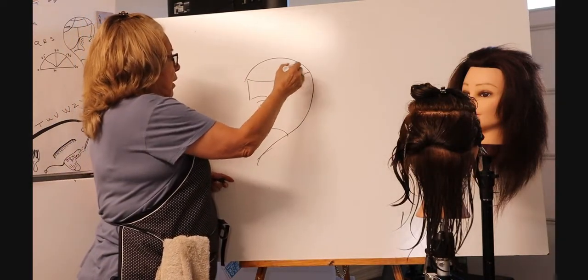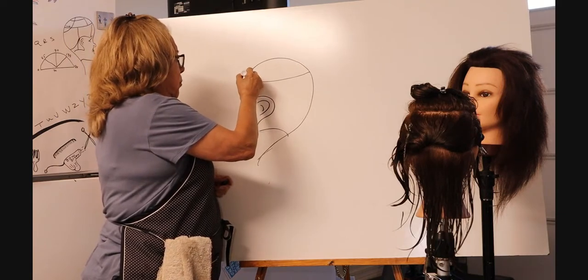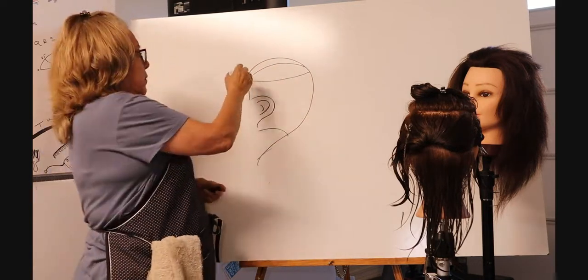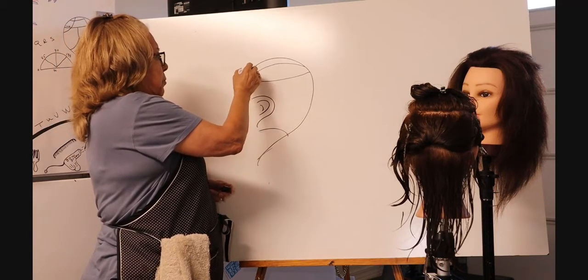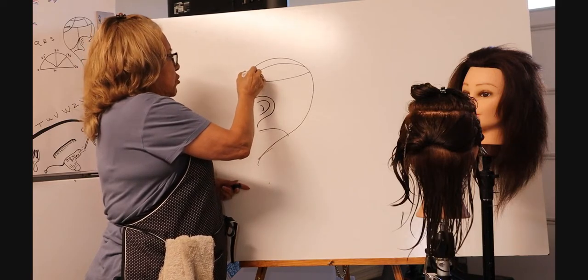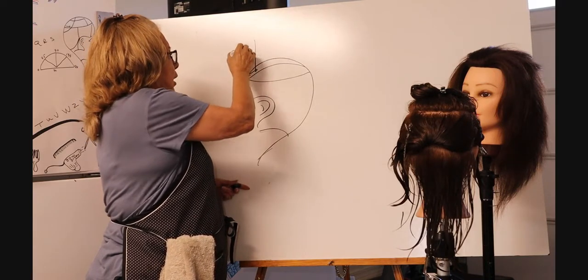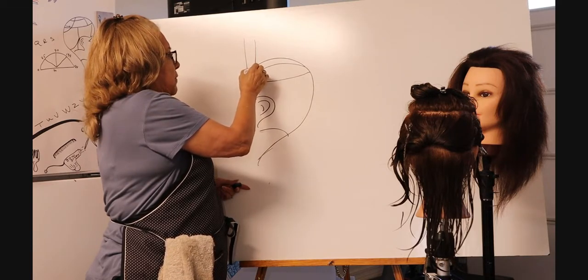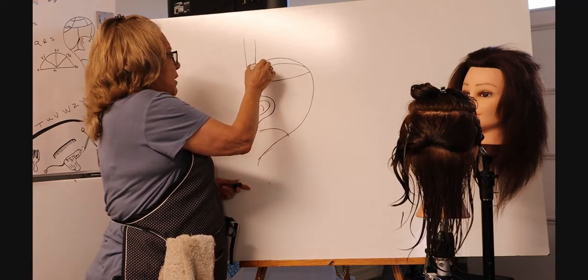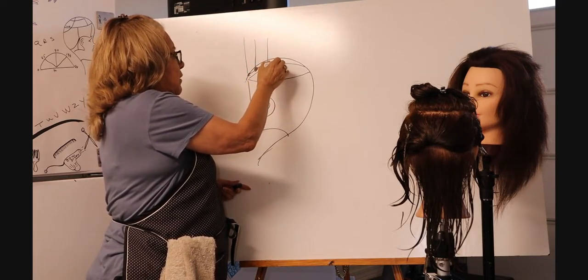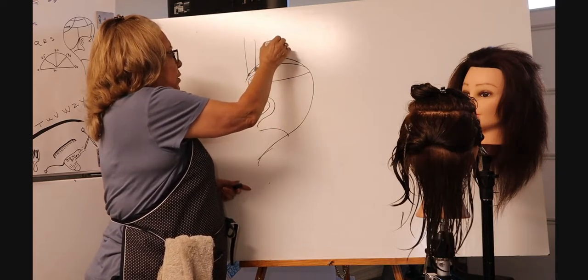All right, there's your parietal line. This time we're going to part it down the center if you want, or just take it down the center. Your first subsection is going to be at the frontal fringe. It's only going to go up about 1 inch to 1.5 inches. It's going to travel up. This hair right here will be your guide for the next section, and that's going to travel up. This hair right here will be your guide for the next section. It's going to travel up.